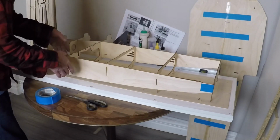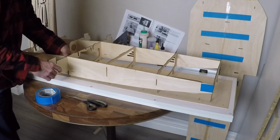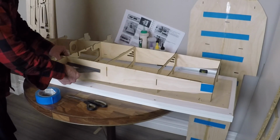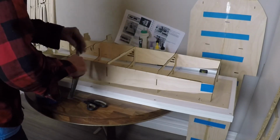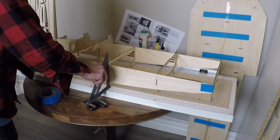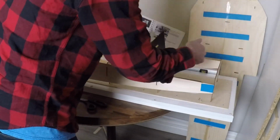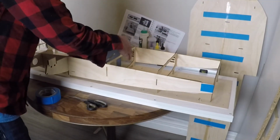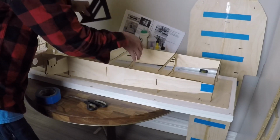I'd like to make it critically known that we have to keep everything 90 degrees. I want to keep everything at a 90. I want a 90 right here from a side to a bulkhead. I want a 90 right here from the jig to a side. I want a 90 right here from the jig to the transom, and each bulkhead as we come up right up through the boat. I want to keep everything square and everything perfect as I'm building this.